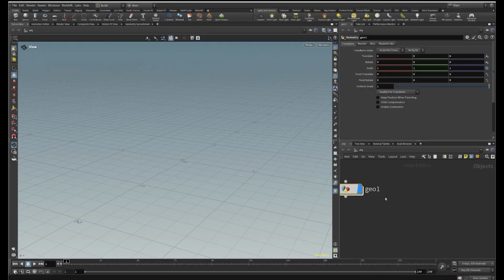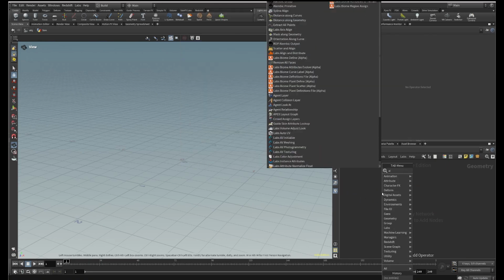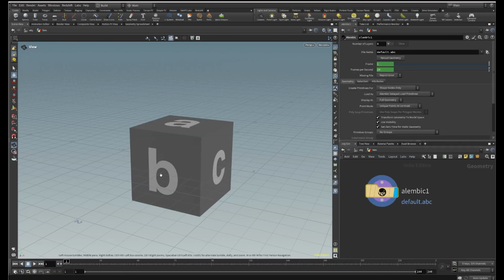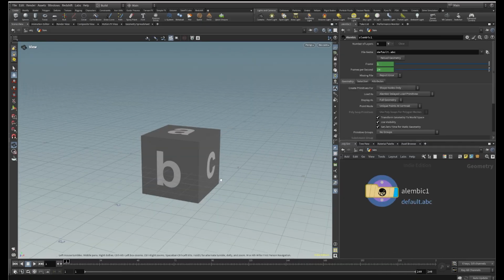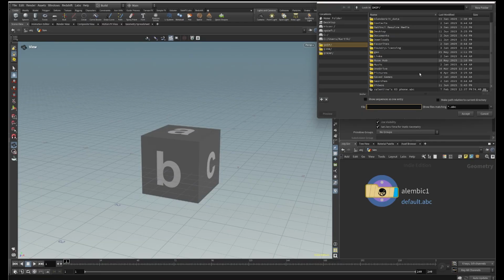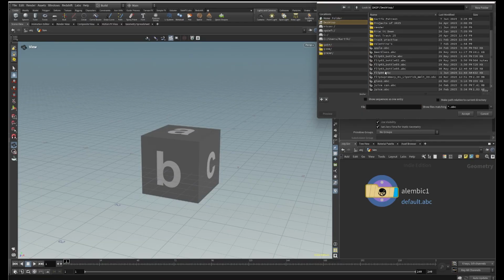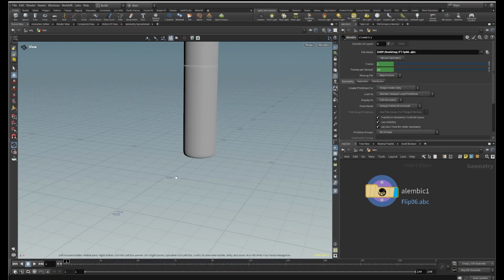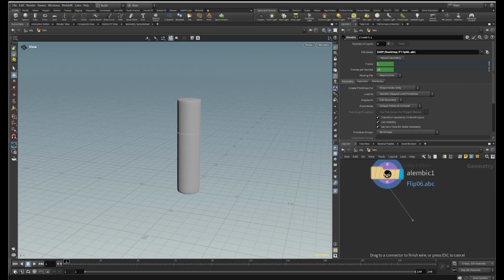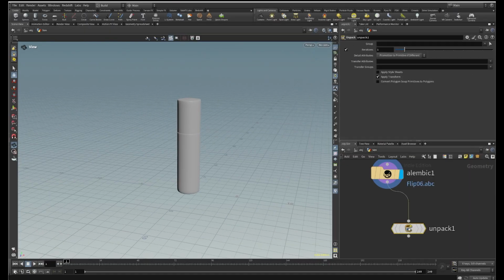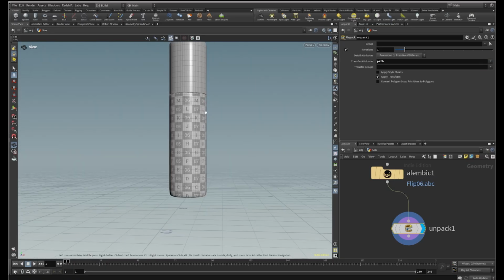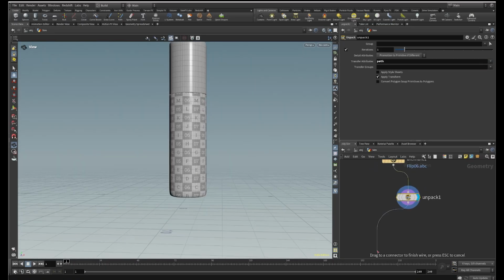So what I'm gonna do is I'll create a sim, a geometry network. I'll call it sim and I'll change the color here. Inside, I'll create an alembic node so that we can bring in our collider, which is the cosmetic bottle. So let's start with that. This is our cosmetic bottle, and I'm gonna use an unpack node here just to unpack the alembic into geometry. And then I have transferred the path attribute.